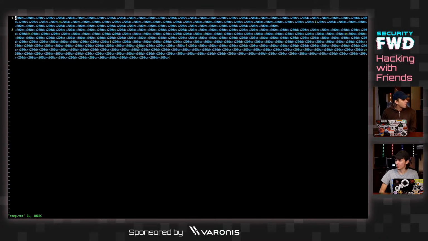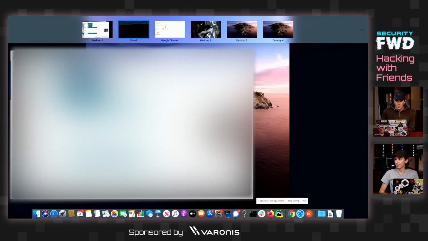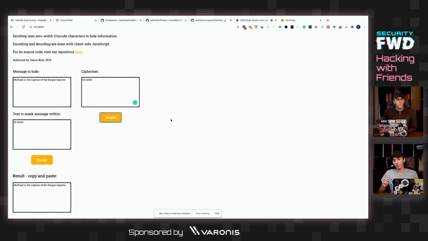Are you using the same steganographer website? Because there are several different programs that'll do that. Yeah, so the important thing to note is that there are tons of different implementations. So if I took what you encoded there and threw it into the steganographer, it would be gibberish. Yeah, because it's using a slightly different protocol. It's still using zero width characters, but what I found is if you paste this into Nano, it strips them out. But if you paste them into Vim, it does not.